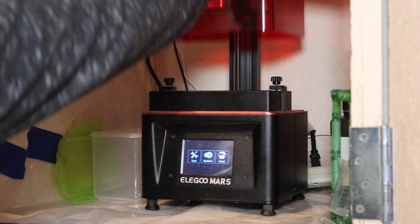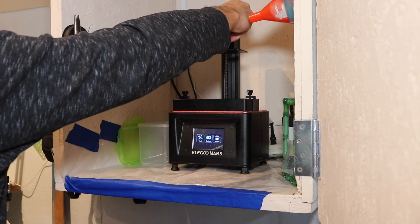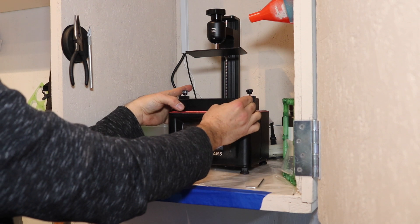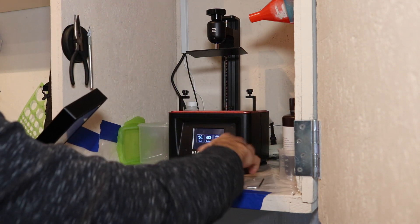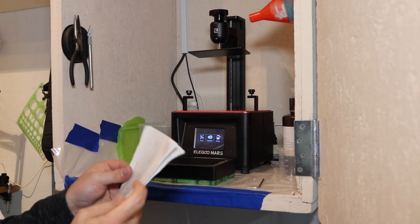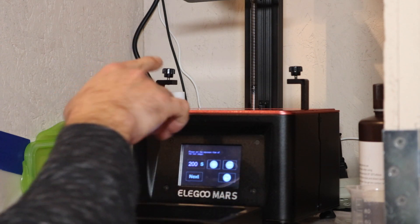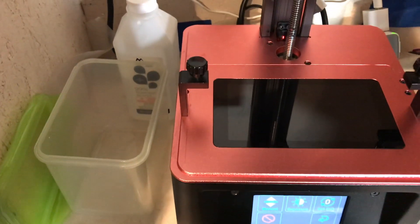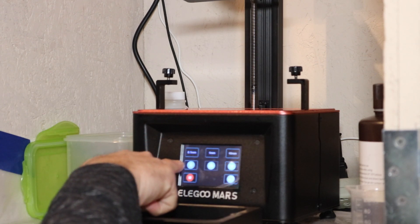Here's the menu. We're going to be setting up a print. We'll take the top off, take the Allen key that was provided, and loosen up the front bolt and side screw — you'll see it becomes wiggly, that's what we want. We'll unscrew these screws, lift up on the vat carefully so we don't scratch the LCD screen. I've 3D printed a little holder from Thingiverse so the vat isn't touching anything. The first thing I want to do is level the bed. I take the manual that came with it and use it to level my bed.